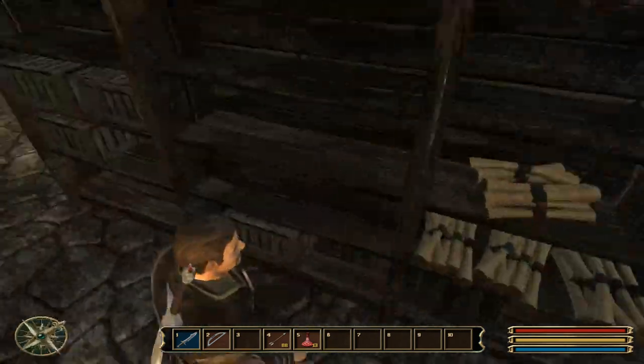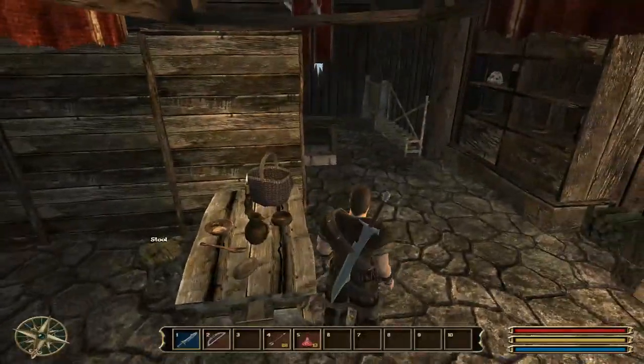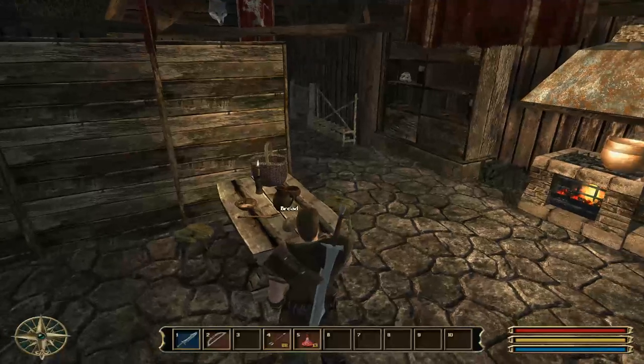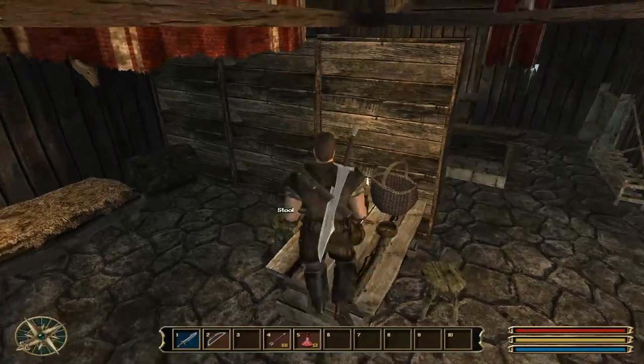Get me out of that. Oh, nope. Don't sit on the stool. Nope, don't sit on the stool. I just want to loot the things on the table. I don't even know what I just picked up.